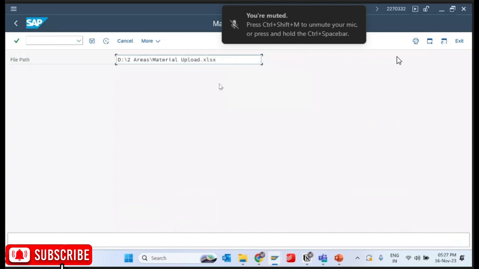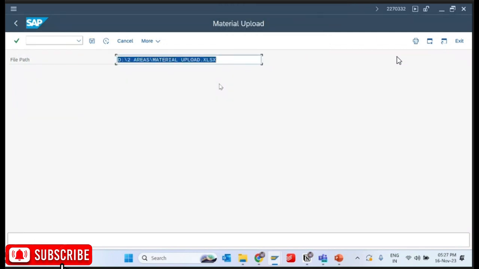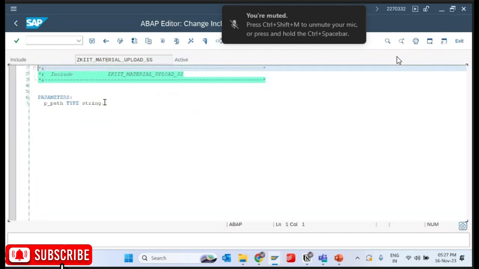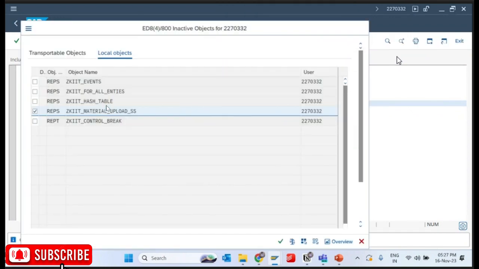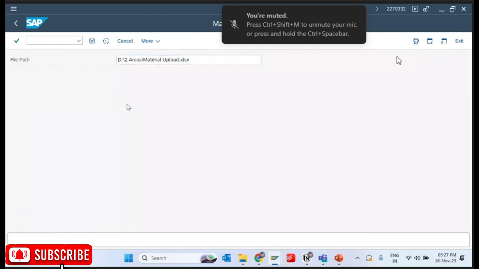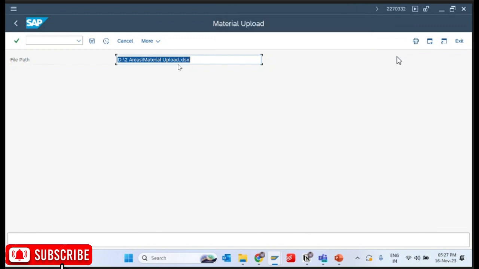Okay, so this is the path I have to give. Now the path is getting converted to uppercase. That is because here I have to maintain lowercase. So now if I execute, it's not getting converted to uppercase. Okay, fine. So now I have given the path of the file.